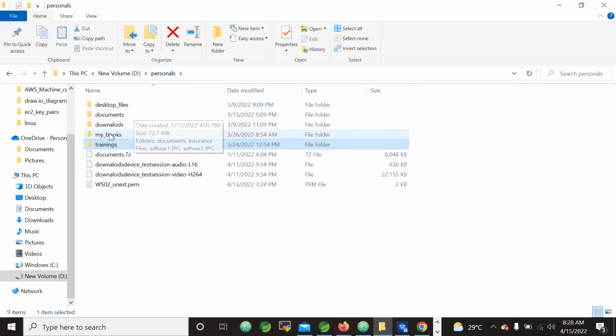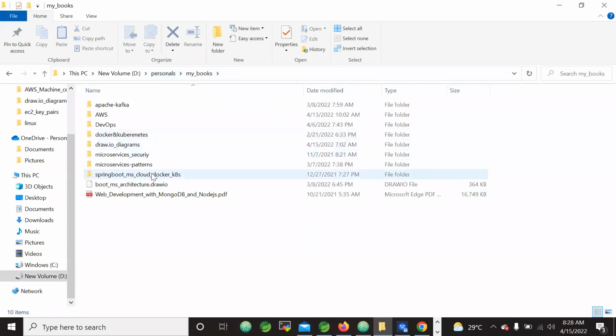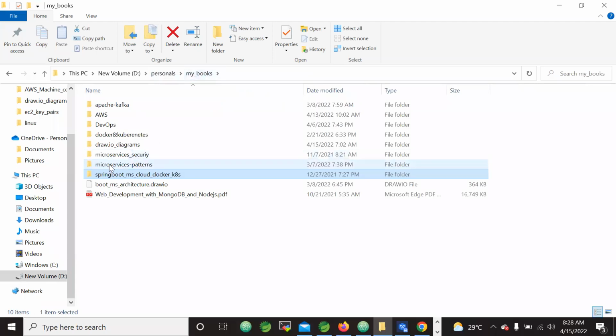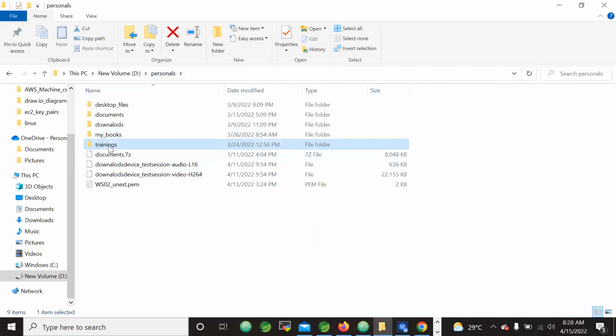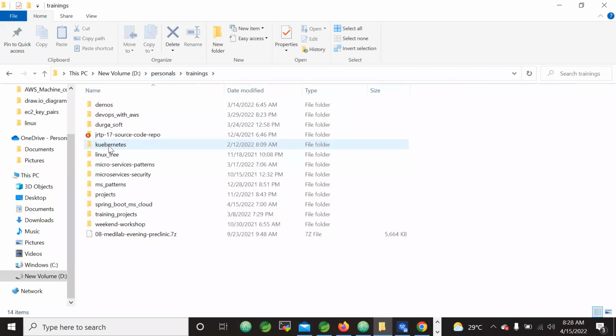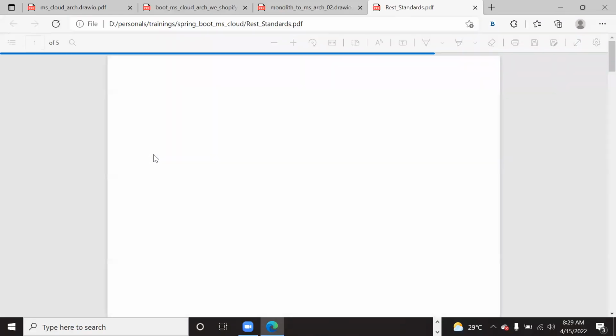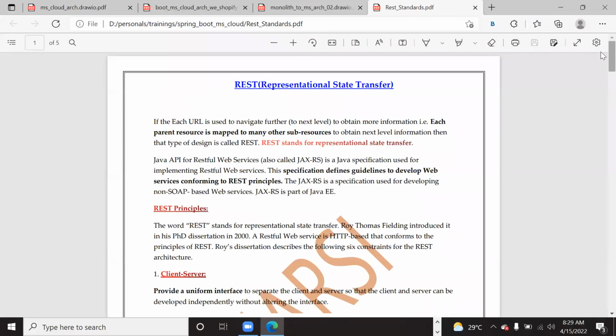For example, when we start the API development, then we will understand the Spring REST standards, what the REST standards are, and the best way we can implement REST APIs. The design consideration concepts I will give, and then only we will start from the very scratch series.